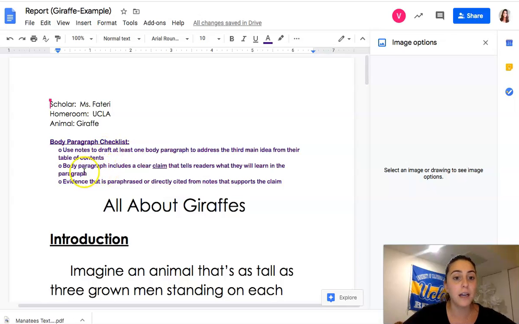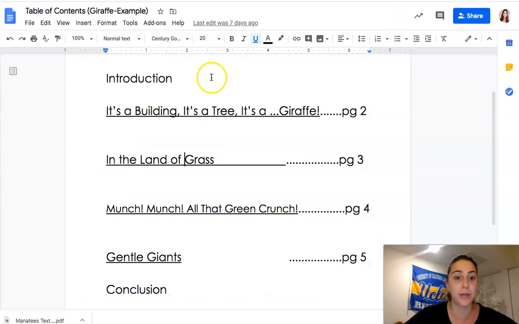Then I will write a body paragraph that includes a clear claim that tells readers what they will learn about in the paragraph. Okay, and then I will include evidence that is paraphrased or directly cited from the notes that supports the claim. Okay, so the first thing I gotta do, it says to go to my table of contents to find my main idea 3.